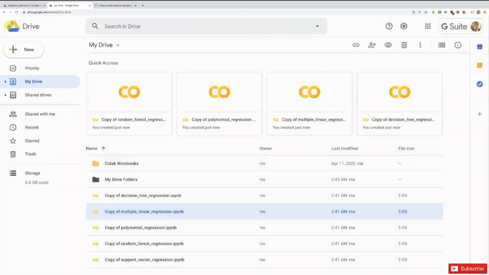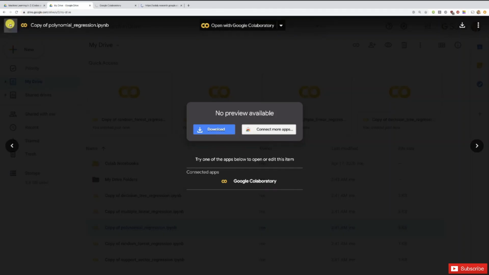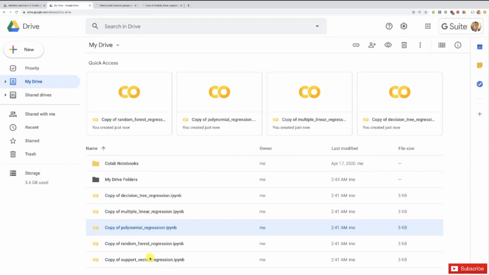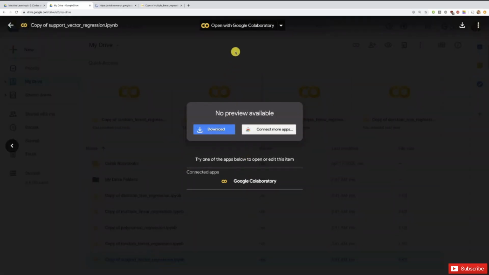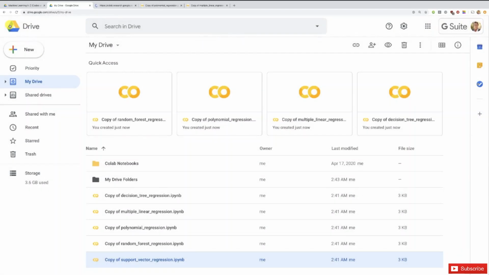All right, so I open first multiple linear regression, then I'm going to open polynomial regression, in the same order as the one we used to build our regression models, then support vector regression. Once again, you can either open them with Google Colaboratory or Jupyter Notebook or even Spyder Anaconda, because I also gave you the folder containing all these codes and the dataset right before this tutorial in the article.